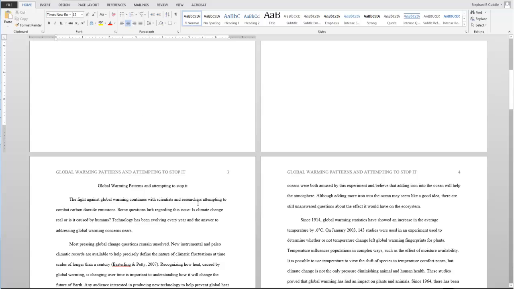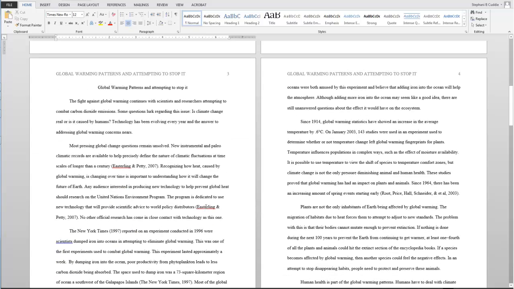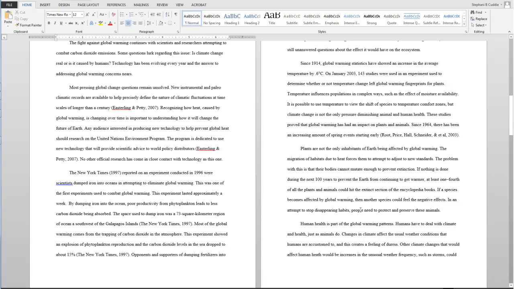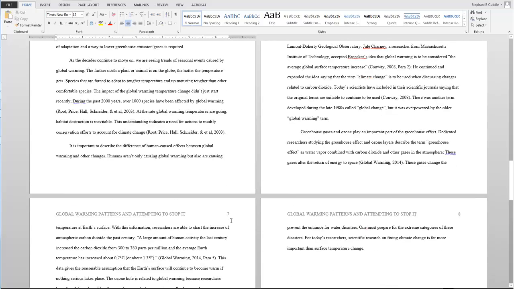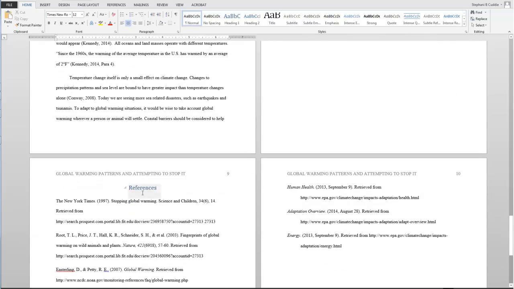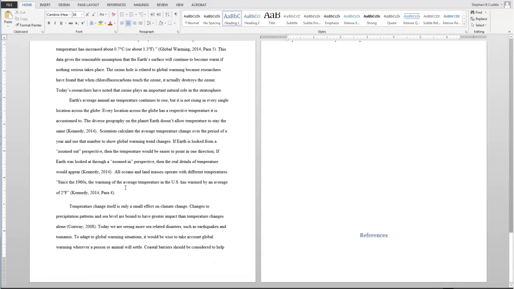Okay, so now we're going through the paper. Things look okay. This paper is not perfect by far. The citations are looking pretty good, lead-in citations, etc. It's looking pretty good, not terrible. This is bad. Do not use the built-in reference manager in Word, because it will just kind of steer you wrong.